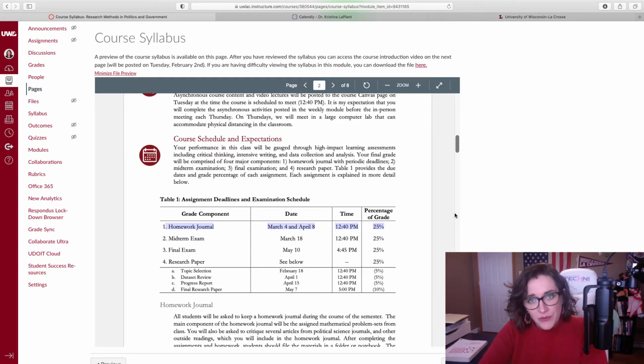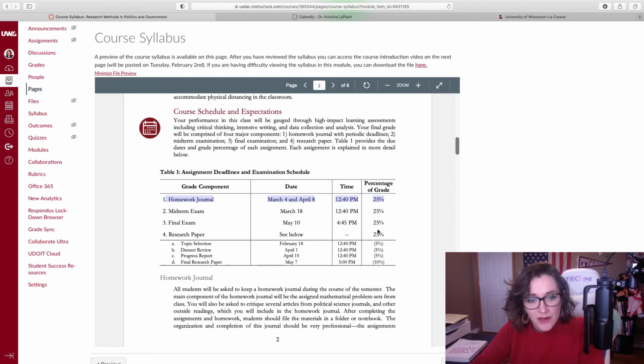And then I will collect those at 2 separate dates, March 4th and April 8th. I think that those are both Thursdays, so you turn those in at the beginning of class. And again, it's just a collection of the assignments that we do together in class. So a very easy grade there, keeps you accountable. It's a major incentive to come to the Thursday classes. You really can't afford to skip classes here. And we're only coming in 1 day a week, so I hope that that's manageable for everybody.